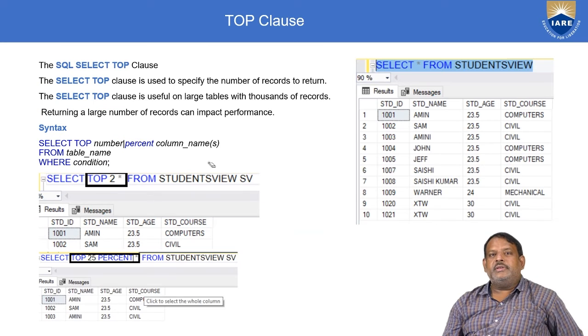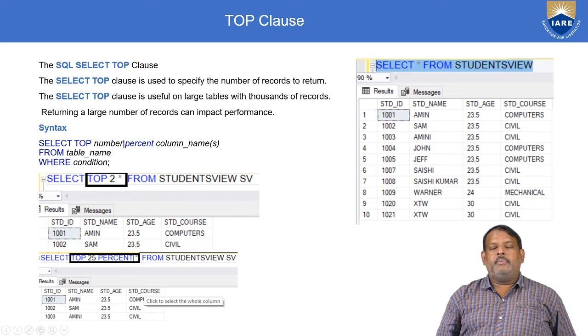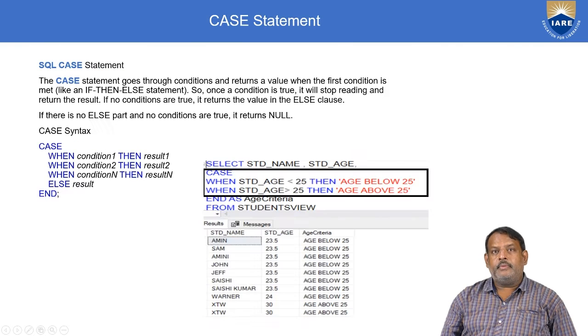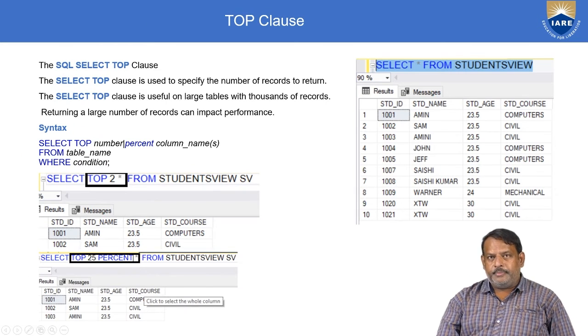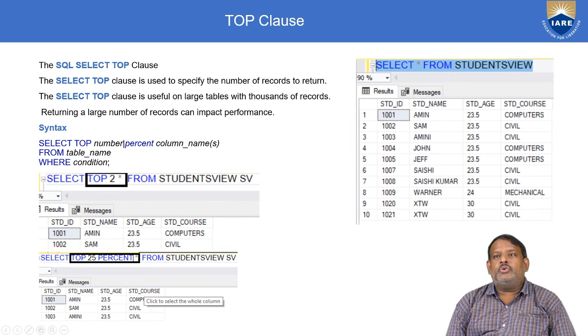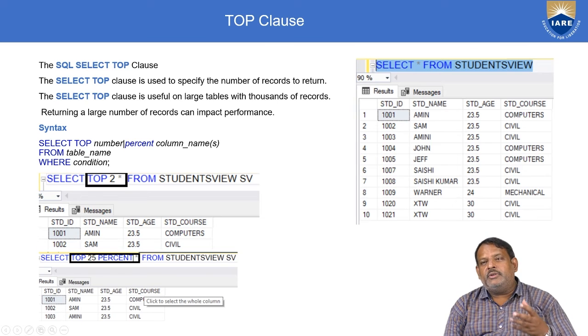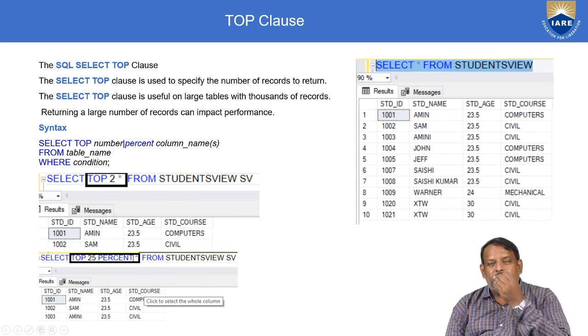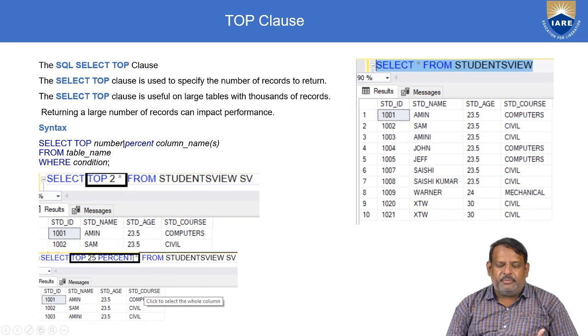Now we will see one more command, the top command. The top command is used to specify how many records you want to display. Suppose you want only 10 records.